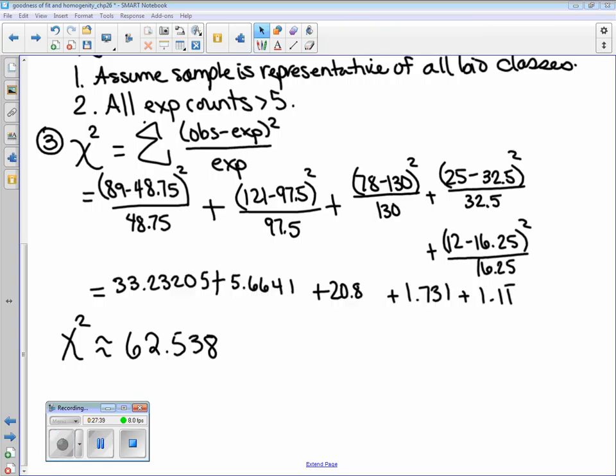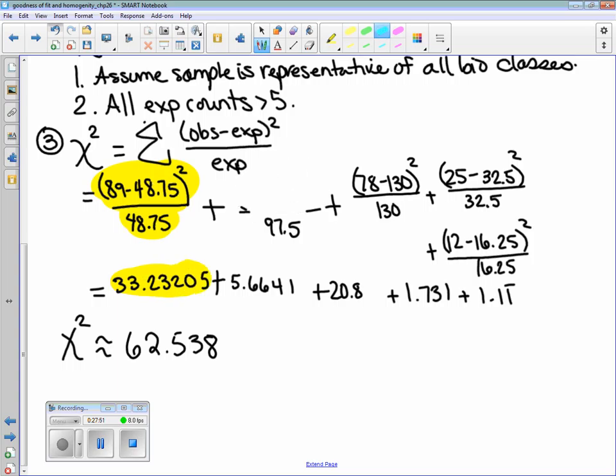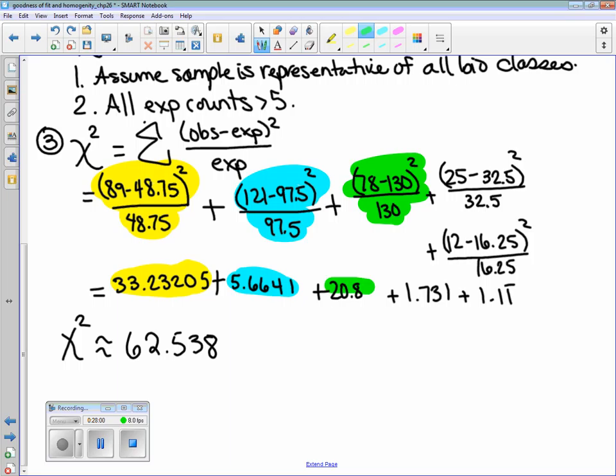So the key is not to round very much, but I can show you. So this particular contribution matches up with this number. This particular contribution matches up to this, and so forth and so on. Okay, you get the idea. So I'm looking for the work, that you know how to use the formula, that you've actually simplified it, and then you found the sum. Okay? I'm also going to show you how to do it on the calculator in just a minute.